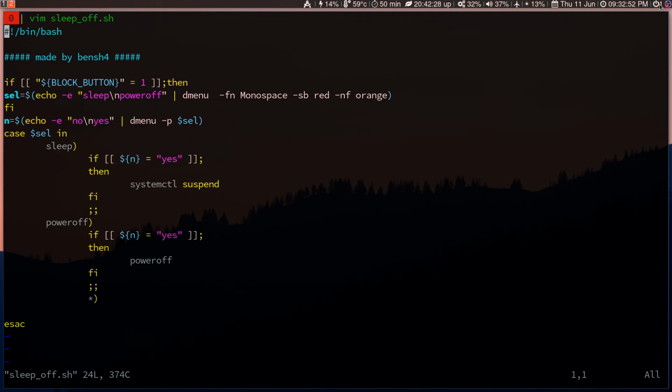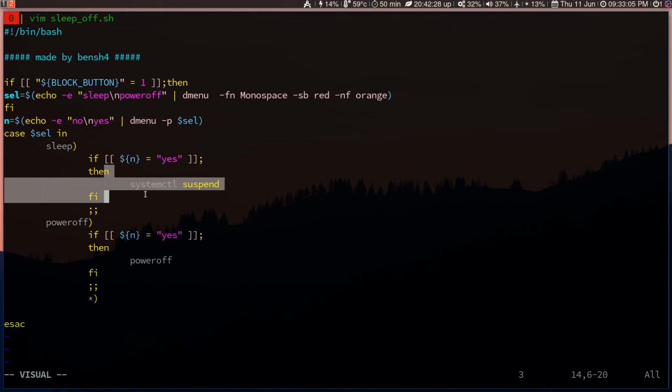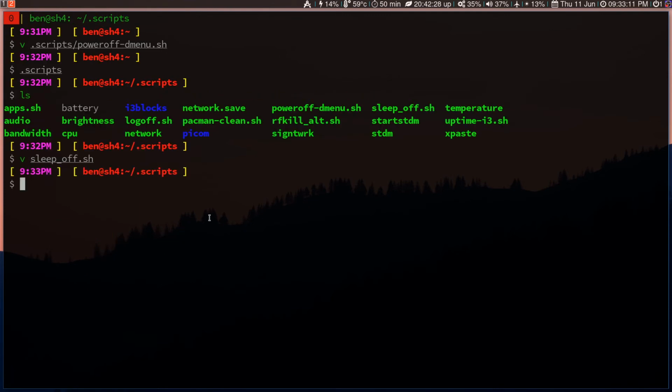So this is the block instance. When you click on it, you'll get power off or sleep. If it's yes, then go ahead and sleep, and if it's no, suspend. Whatever, that's self-explanatory. And you can see a little airplane icon here. Whenever I connect to the network, you can see the signal strength and bandwidth there.